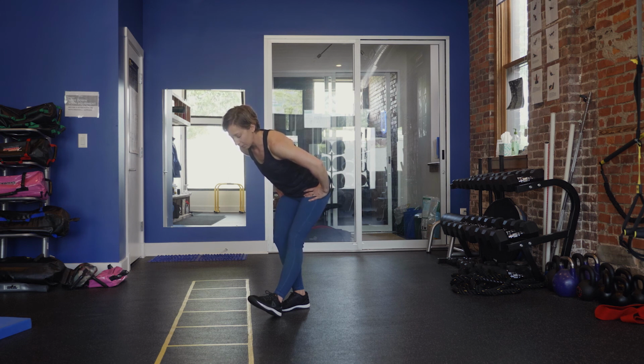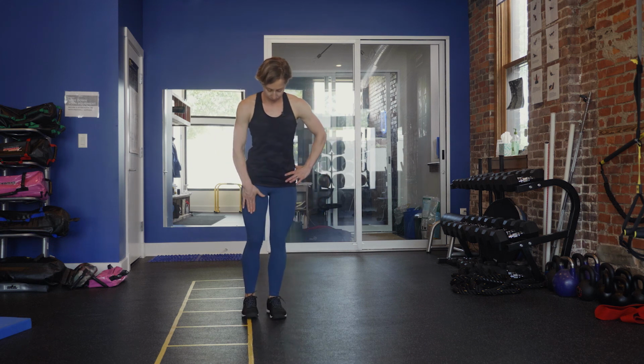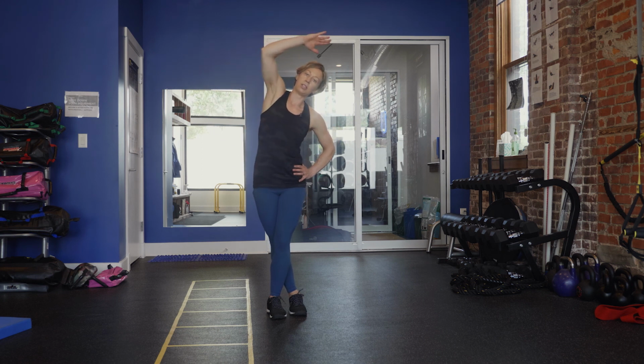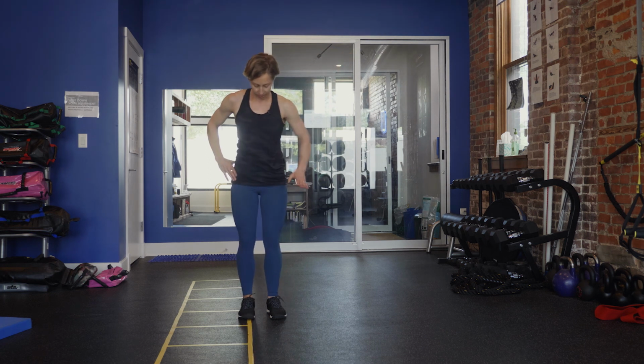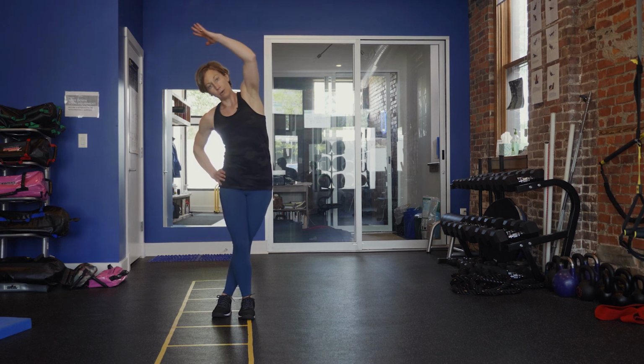Let's finish up that cool down with an IT band stretch. Step one foot behind the other foot. And then reach up and over. We're getting everything along that side. Couple breaths. And switch. Step one foot behind the other foot. Up and over, reach.